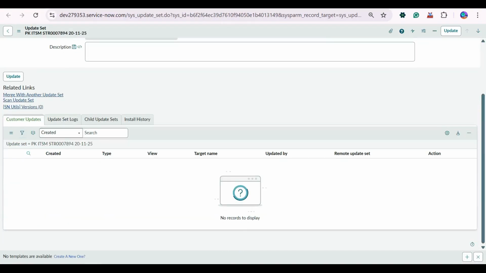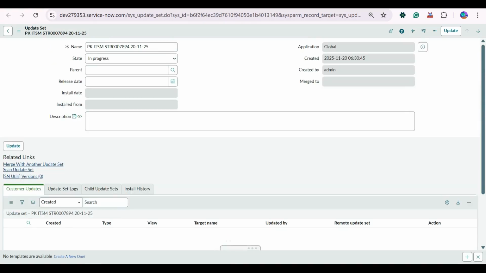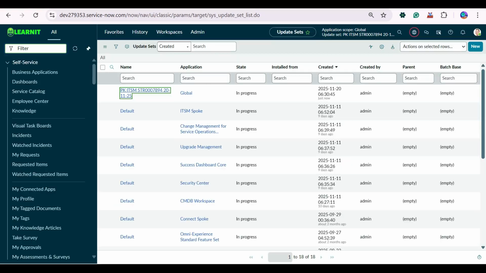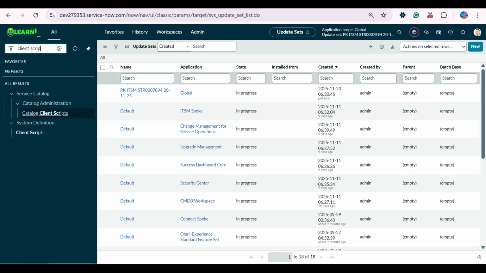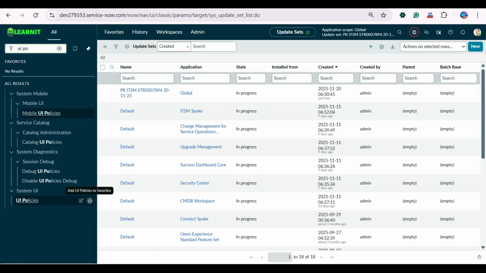No customer updates are there, because we didn't update, modify, or create anything. So now we will go and open some client script, some business rules, and some UI policy.